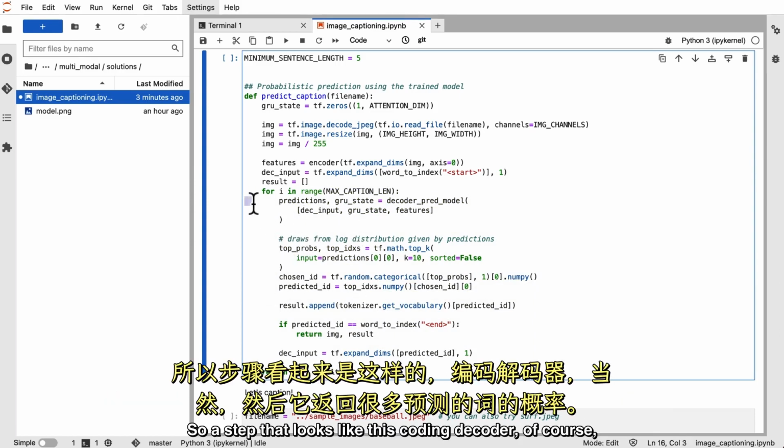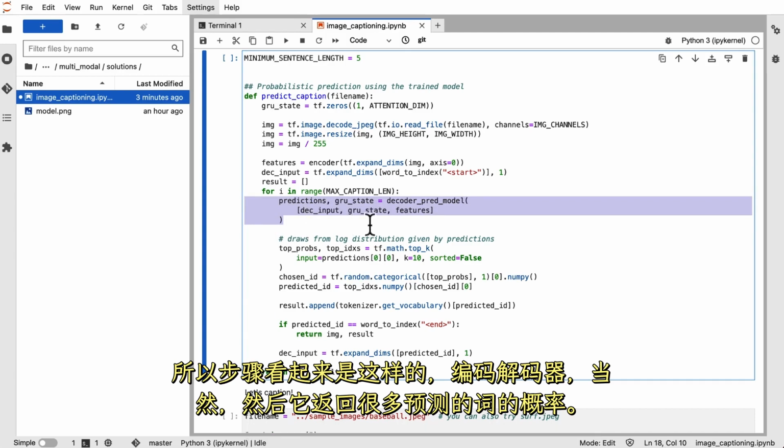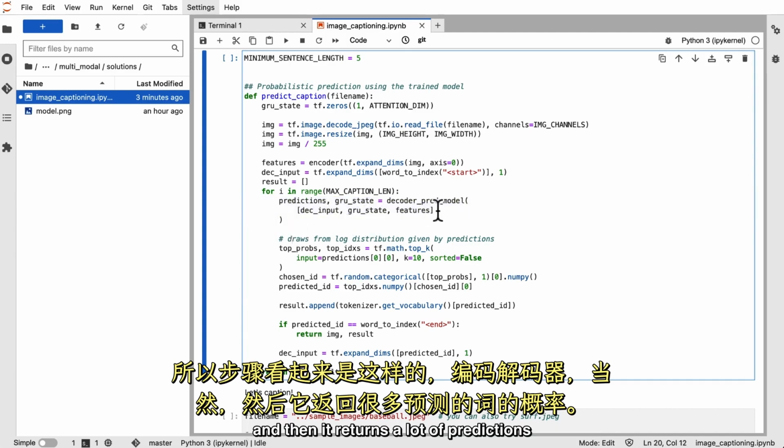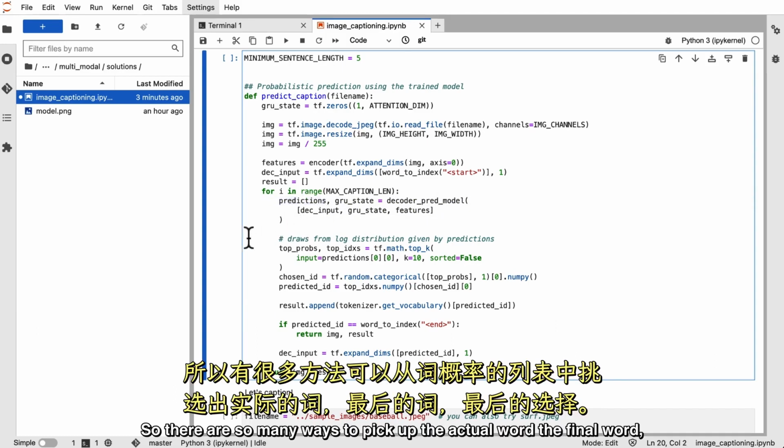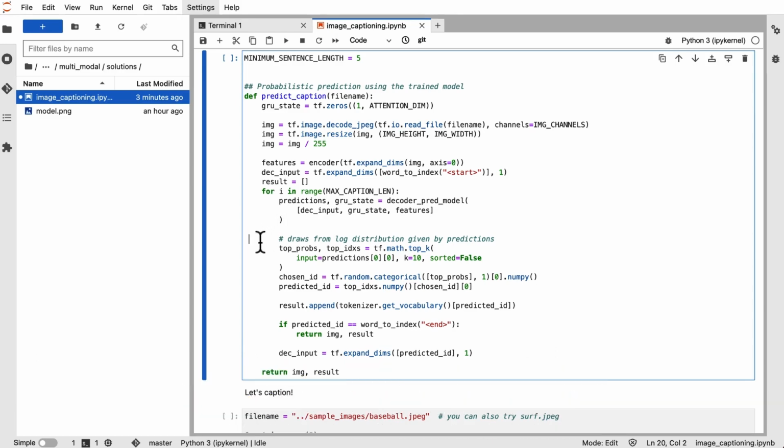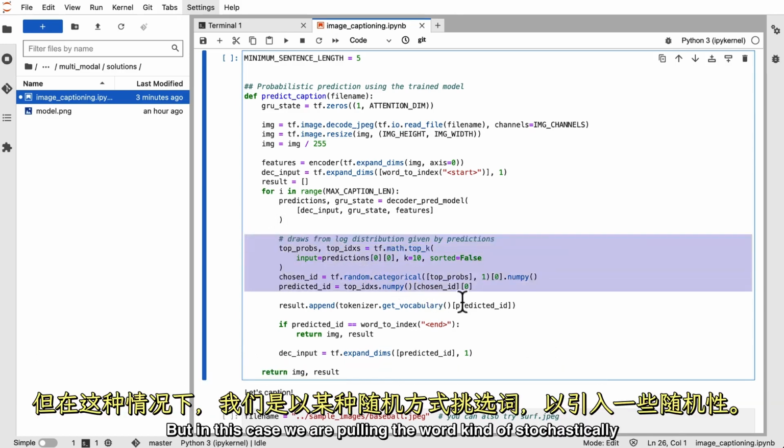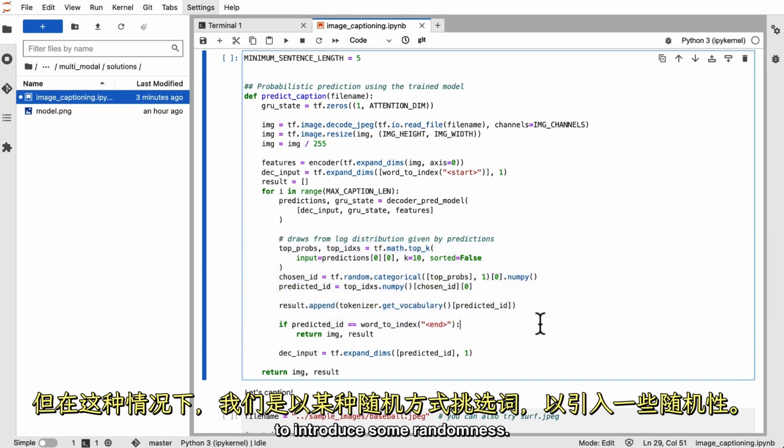The step looks like this: calling the decoder, of course, and it returns a lot of word probabilities. There are many ways to pick the final word from the list of word probabilities, but in this case, we are picking the word stochastically to introduce some randomness.